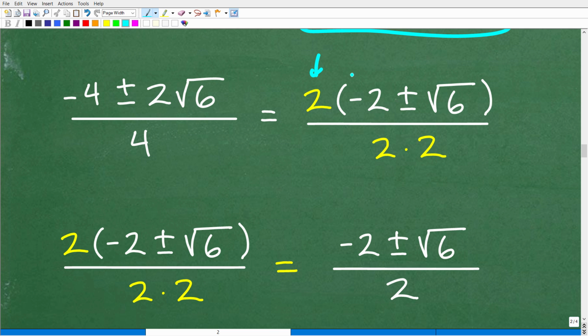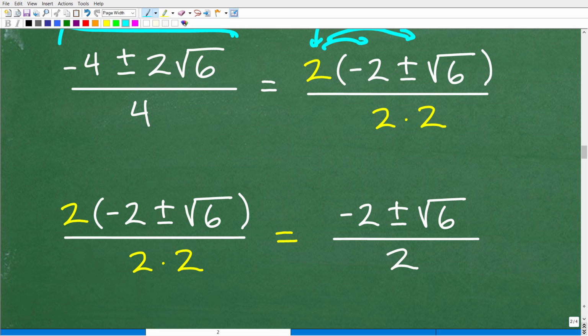And the way you know that you factored out the GCF right is you just multiply back in and see if you get the right product, right? So 2 times -2 is -4, and then 2 times this plus or minus square root of 6 is 2 square root of 6, all over 4. And 4, of course, you can think of as 2 times 2, because what we want to do here is look at this 2 and think of, hey, is there another 2 in terms of a factor down in the denominator? Of course, we're dealing with the 4, which is the same thing as 2 times 2. So now we can factor out this 2 with one of the 2s in the 4, and we're left with the following: -2 plus or minus the square root of 6 over 2.